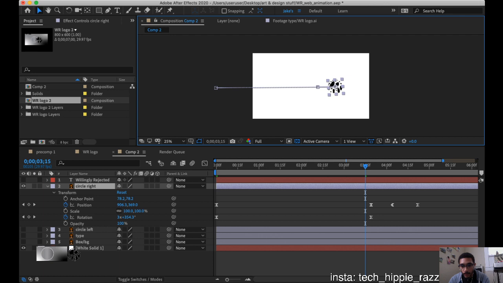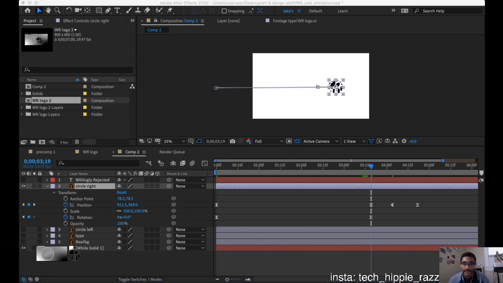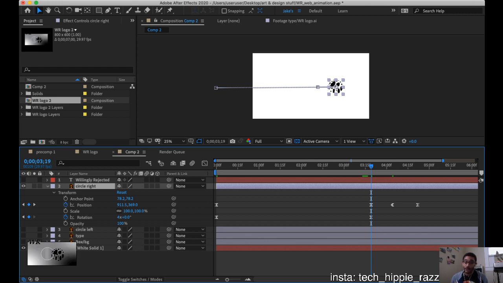And what the points it's moving upon, which is these lines here, are a position and rotation. And these are marked by keyframes. And a keyframe is a point in time in which a position or a number is recorded. And this is basically what the basis of all animation is about.